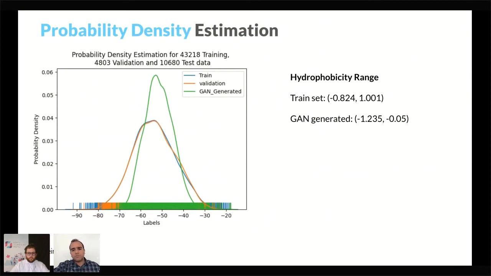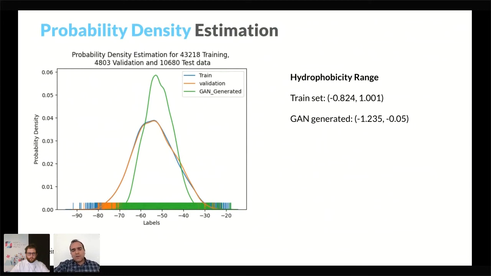The lower the hydrophobicity is, the better the sequence will be. As you can see, the hydrophobicity of the training set is ranging from minus 0.8 to 1, but the GAN-generated sequences have hydrophobicity ranging from minus 1.2 up to 0, for example.